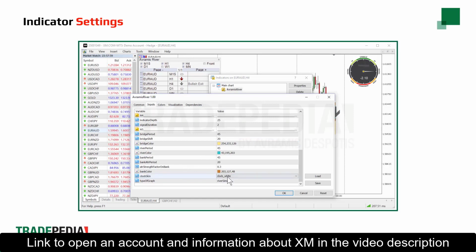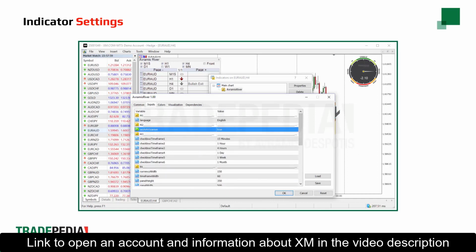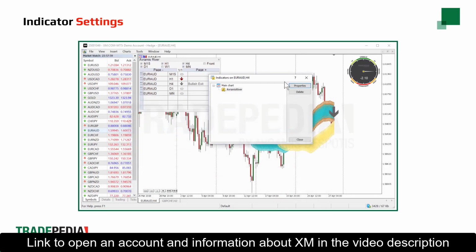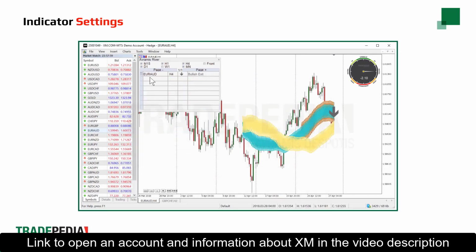Using the clock skin setting, different color clocks can be selected according to the background color being used. Through type of graph, the visualization of the river lines can be adjusted through the options of the drop-down menu. The most interesting thing, however, that you can do in the indicator settings is to enable the scanner mode at the top of the list. Closing the settings window will reload the monitor panel with the enabled scanner.